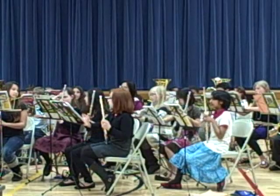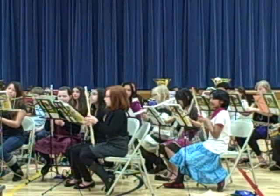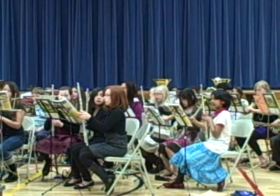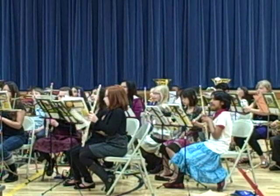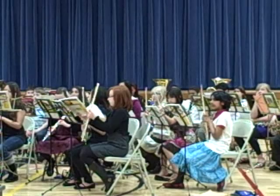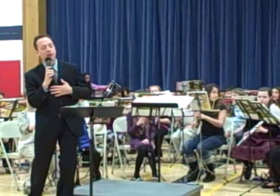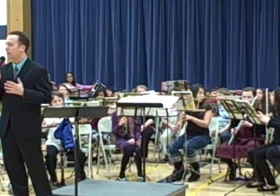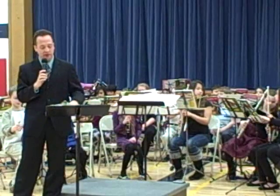Before we play our last tune, we already talked about the band concert coming up. We have our big fundraiser, called Cabaret Night, which you'll see in a newsletter coming out pretty soon, mostly by email. It features all of our jazz groups from junior high through high school. It's the third Saturday in February at the high school. It's all jazz, fundraisers, raffles, and things like that. So please take a look at that.